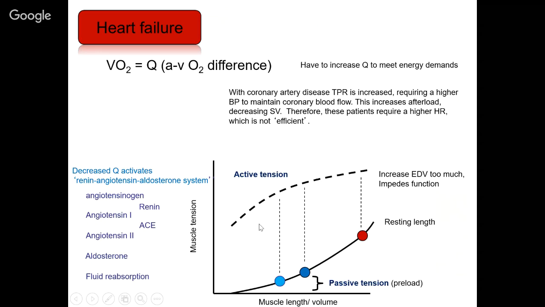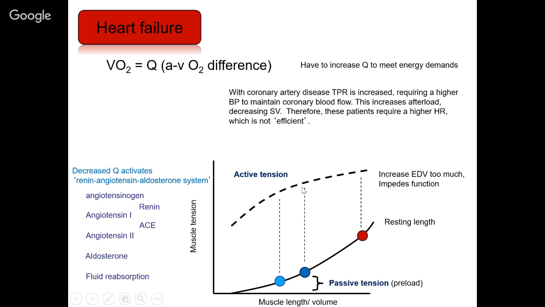So how's that going to affect the heart specifically? Okay, so let's start with the light blue dot on the left-hand side here. Really what I'm showing you here is different pressure volume loops and how they might look. So you can see as we go from the light blue dot, and we move a little bit here, we have a greater filling, we're going to create some passive tension in the heart. We're stretching it out a little bit more because we've got more blood coming back in. So if the RAS system turns on, we have more blood volume. That means there's more blood available on the venous side, which is going to push back into the heart, increasing our venous return, thus increasing our stroke volume because we've given this greater loading.